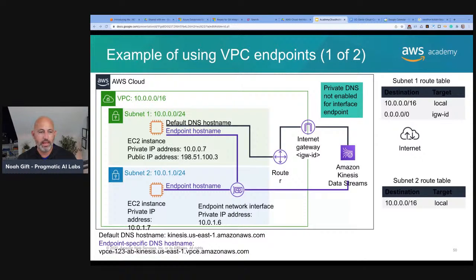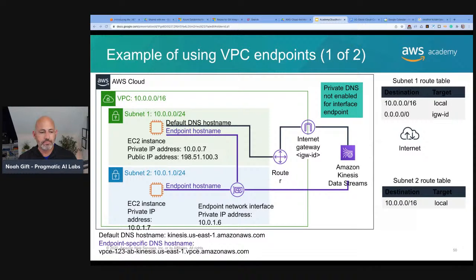Well, here's one where we have an interface endpoint, and this endpoint has DNS host names that are generated, and the services like maybe a marketplace service. We also have a private DNS option here enabled. The hosted zone has a record, let's say, for example, and it resolves to a private IP address. And this enables the application to make requests to the service using DNS instead of an endpoint specific DNS hostname, which can be annoying, right? If you have DNS, you can always assure you don't have to change code or do something like that.